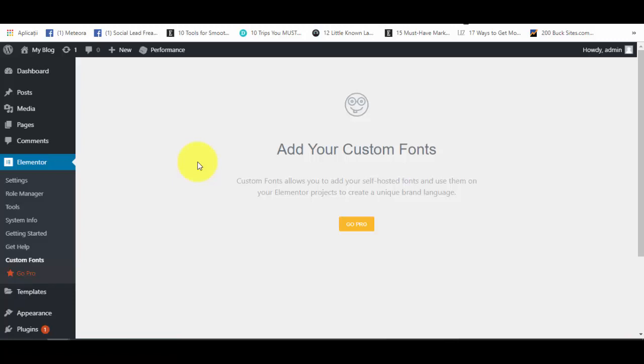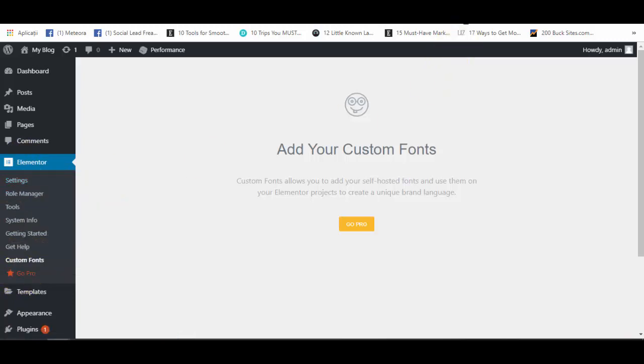Now, first things first, I want to show you if you want to maybe check out the pro version of Elementor. That is your choice. In my opinion and in our opinion, this is not something necessary for you to do, but if you want to have more options for your designs, more widgets, more templates that you can use which are offered by Elementor Pro, you can go ahead and check it out. And just for your knowledge, you will see that in the Elementor section of the menu from your administrator dashboard, you have an option which says Go Pro.